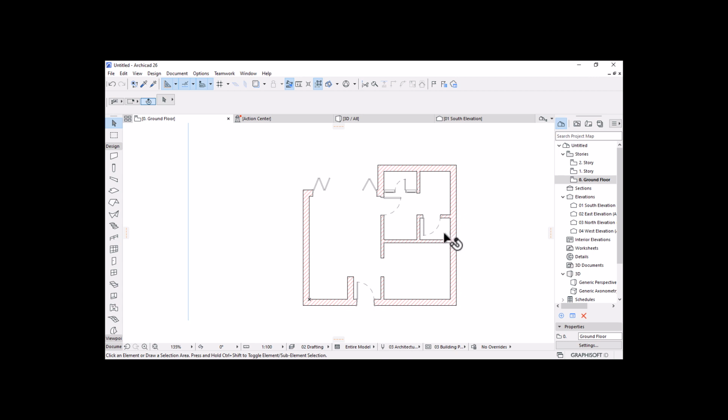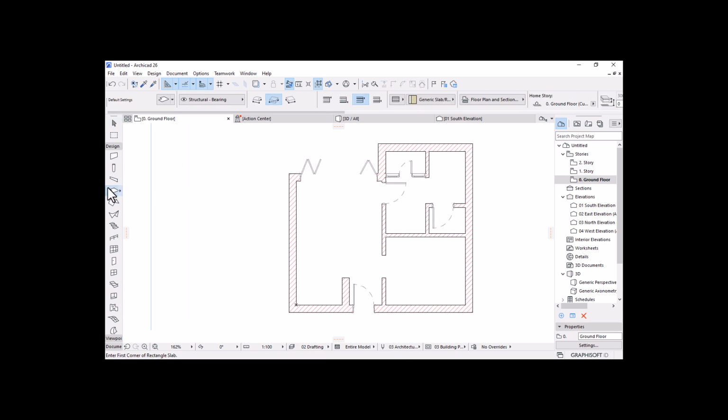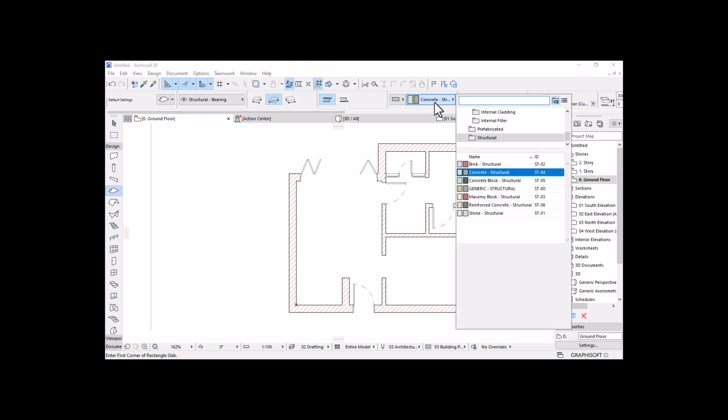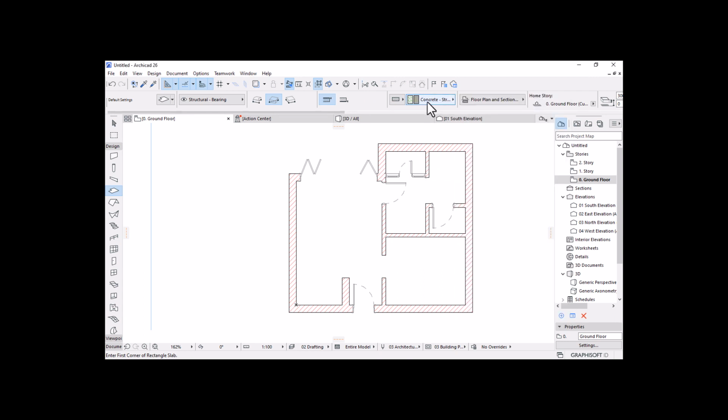Good. So the next stage now is to place our floor slab before we do our finish objects, whatever you may call them. So let's activate our slab tool to do that. Like the wall tool, I'm going to change the structure to just a basic one because I don't want to confuse you, and then make sure the material is concrete structural. And then what again needs to be set is the thickness of our slab. Right now it's at 300. I will leave it at 300 or just make it 150.